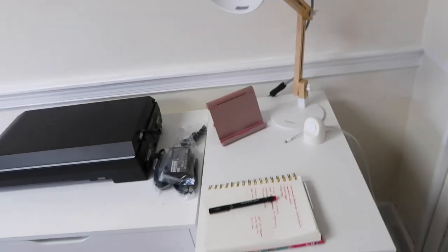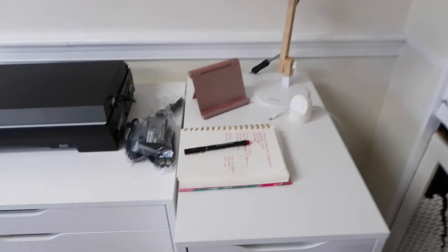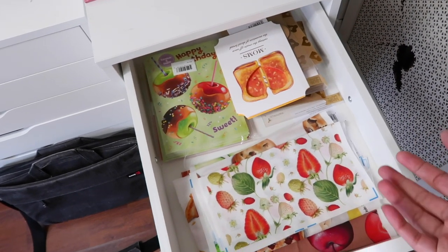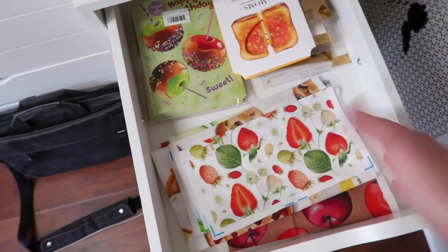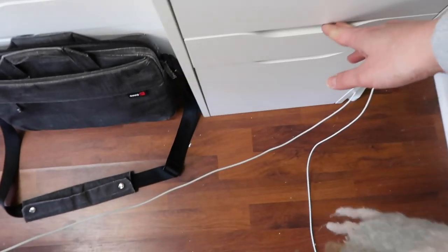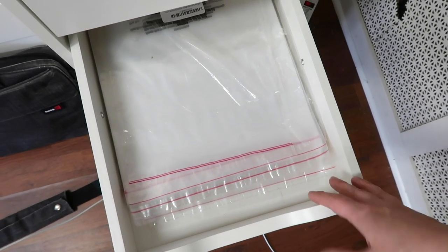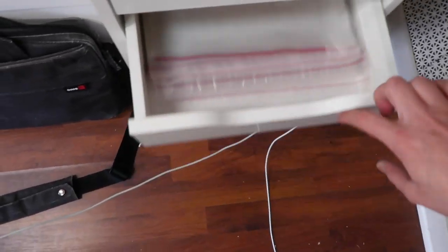Here I have my charging station — my iPad and computer plugs, the plug for my Apple Watch, all that. This drawer used to be where I had my electronics, but it was so packed I decided to make it the drawer for physical samples. I don't have a ton since that's not a big area for my work, but I have some greeting cards my work appeared on and some fabric I had made on Spoonflower. Then there are shipping labels, command strips, and more packaging material. I'm slowly working my way through the plastic and moving toward everything being compostable or reusable — this is the last of the old supplies.